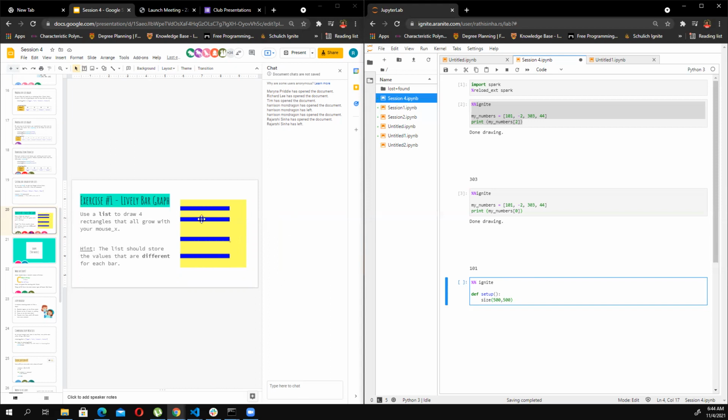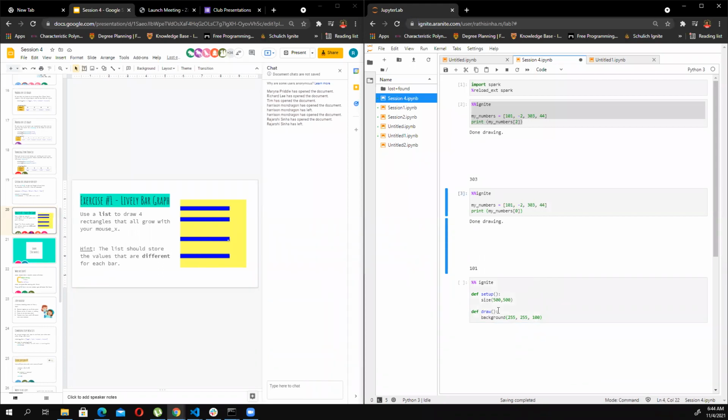Then you have to figure out what the coordinates could be. But before that, let us give the background color. In order to give the background color, we use the draw function. Then we give the background, and it's yellow, so I'm going to go with background. I'm just going to give the hexadecimal values, 2.5, 100. All right, so we see that the fill style for the rectangular bars is blue.